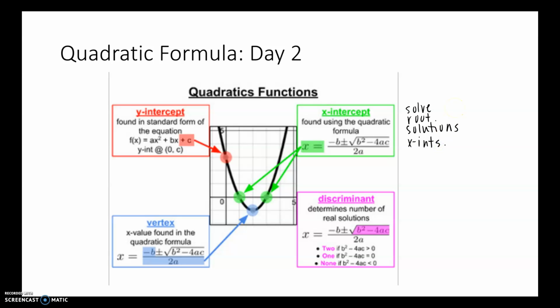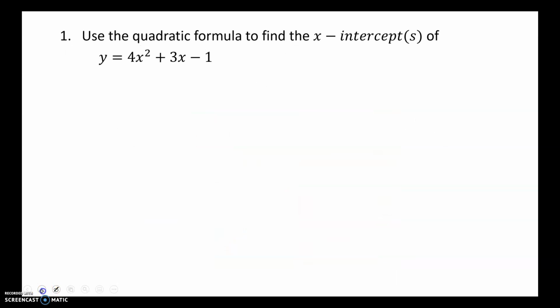And then we didn't talk about this term, the discriminant, but we did talk about what's underneath the radical. If that number is positive, then you have two solutions, two x-intercepts. If the number underneath the square root is equal to 0, we only have one x-intercept. And if this is true, the x-intercept would actually be the vertex as well. If what's underneath the square root is a negative number, there's no solution. So the graph will never cross over the x-axis.